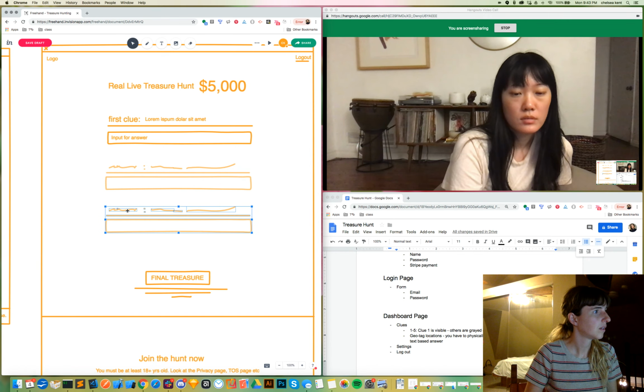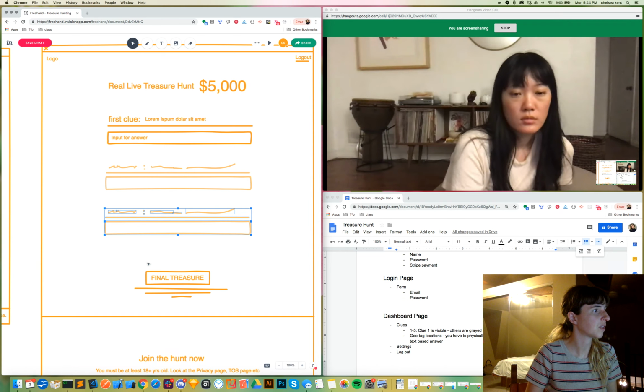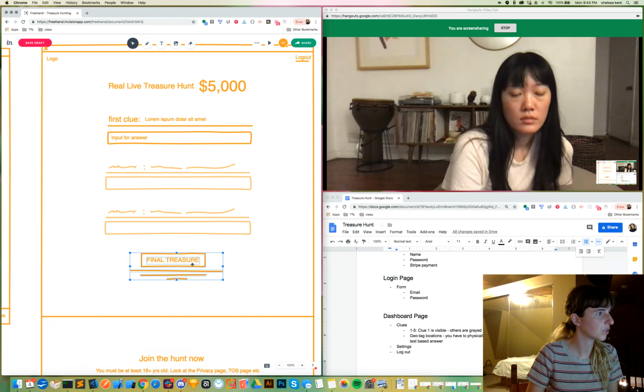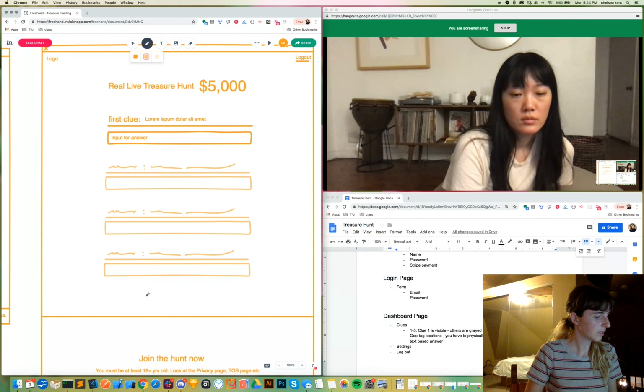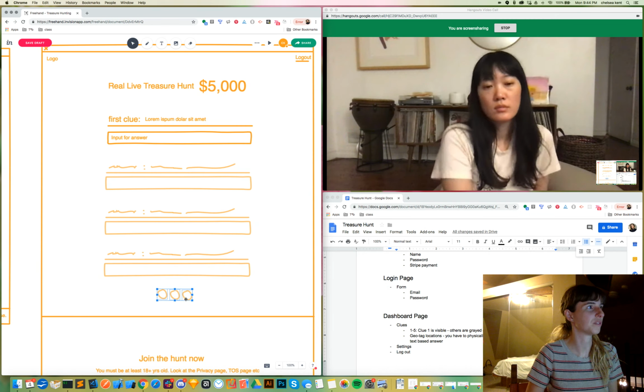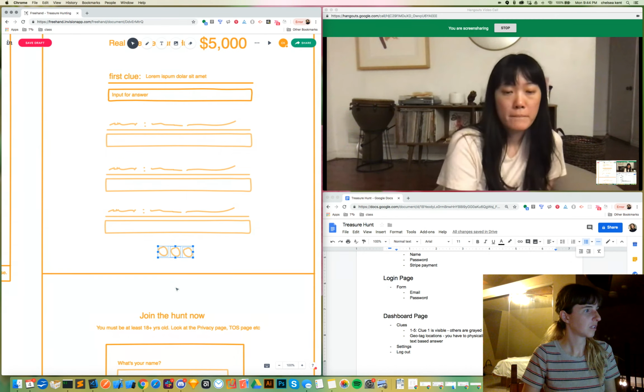Yeah. Let's just say 3, and then there's 4 for the final treasure. Like this. And just for the sake of visually throwing something up here, we'll have these little dots right in the center, and that's going to be some representation of the final thing.